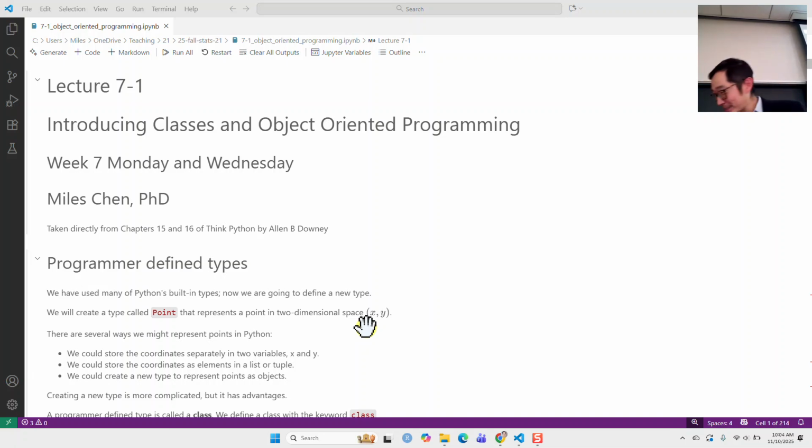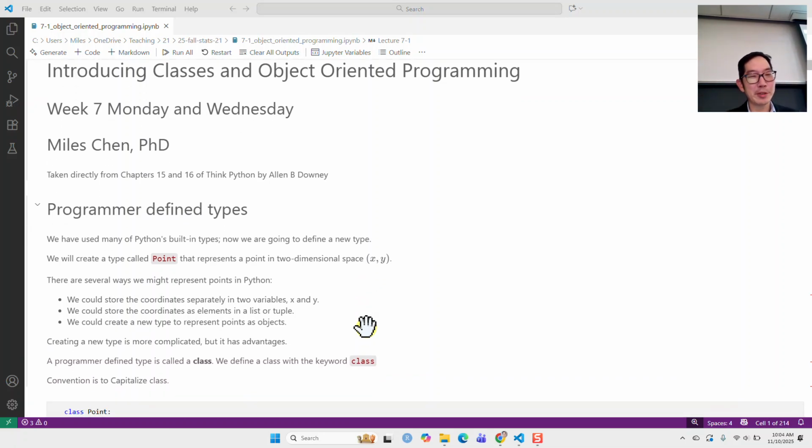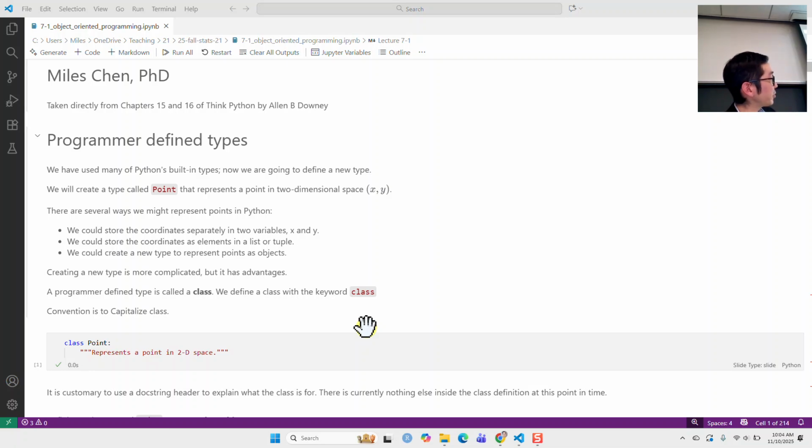Okay, so we'll just work through this by example. We can start defining certain object types. We've seen different object types, and we call these data types and data structures. We have lists and dictionaries.